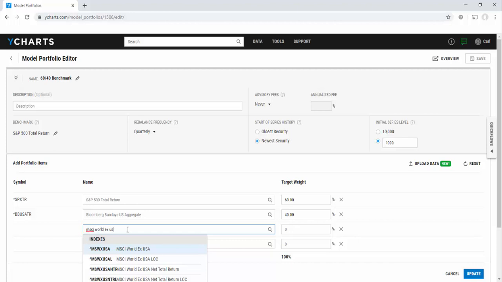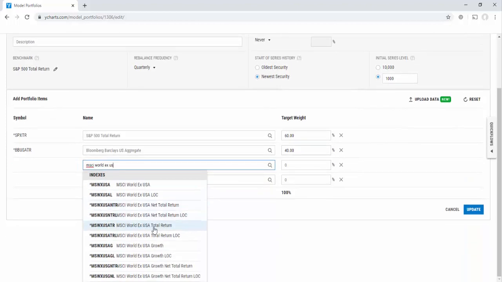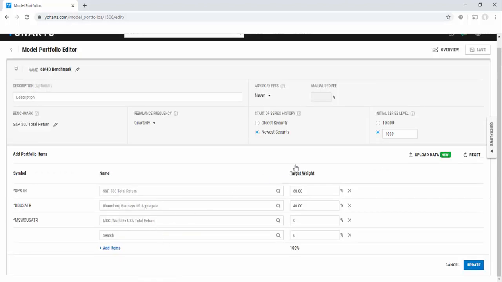So the reason I chose this is because this is the most common asset allocation breakdown I see when working with clients. We're going to have a US equity portion, a world equity portion, and then a fixed income portion here. So once we add that security, all we need to do is alter that US equity and then allocate the remaining percent to the MSCI World. And just like that, we're going to have an updated benchmark that includes not only US equity and fixed income, we're also going to get that world exposure.